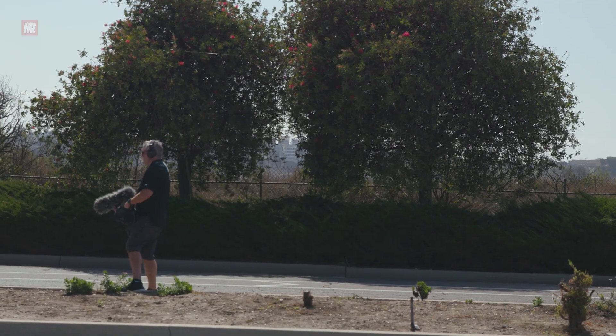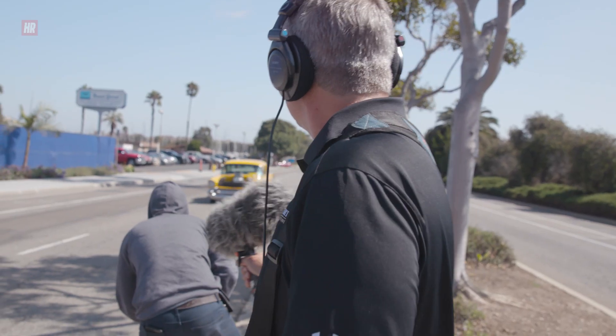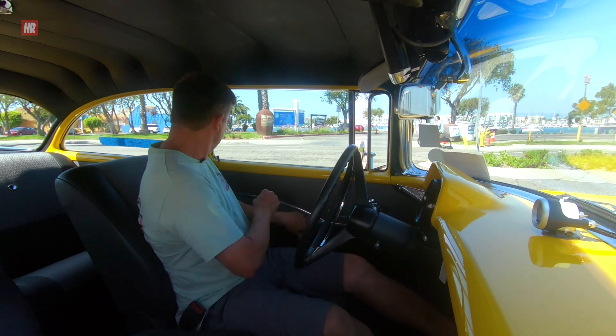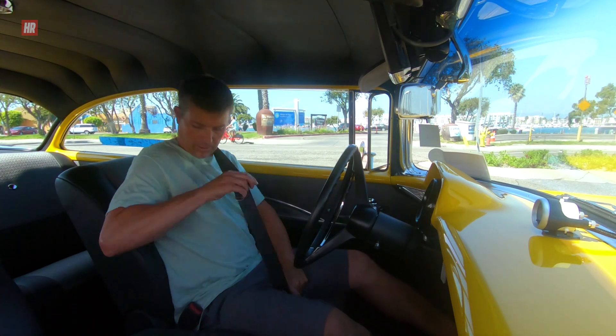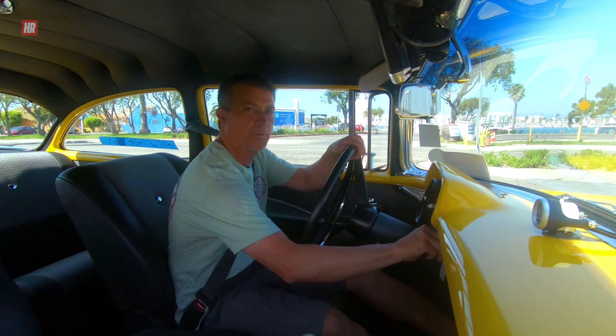In a perfect situation we would do everything that the car would do. We would start the car going as slow as possible, then do 5 mile an hour increments and eventually get up to however fast the car can go — 100 miles an hour, 150 miles an hour. You've got to cover the whole thing because you never know if you're going to get the car back to record it again. We mic'd up the car and got some laps in. Now we're going to go back to the studio in Santa Monica and put it all together.